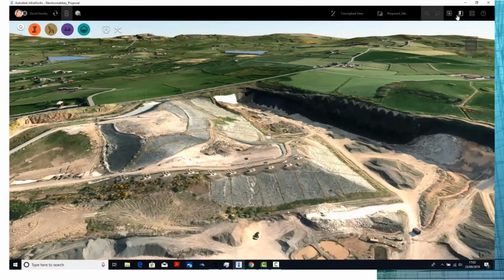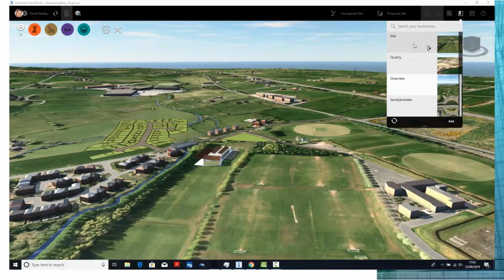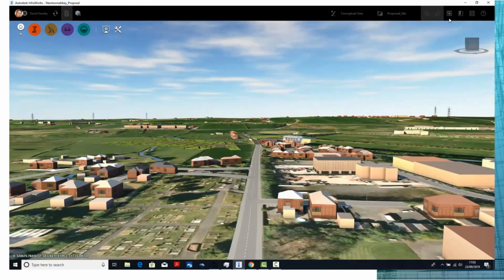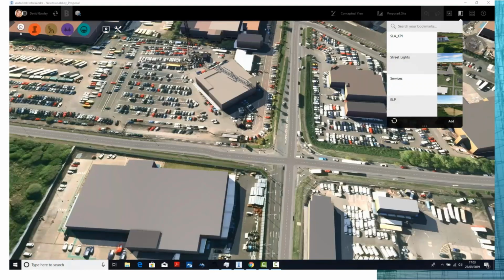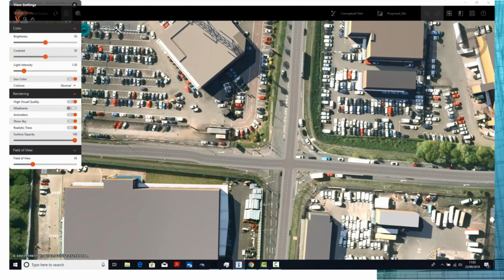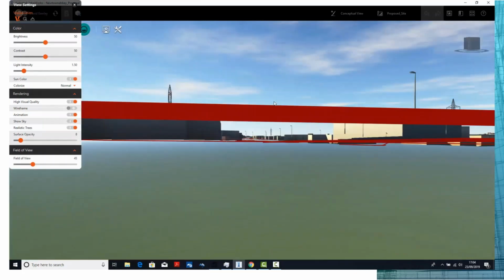Again, this could be data that comes from Ordnance Survey GB, Ordnance Survey Ireland. This data set's from Ordnance Survey Northern Ireland. You can see our DFI lighting in there, our open source lighting as well. You can use online free sources of data that can aggregate these models. There's a thing called Model Builder that'll build this in InfraWorks. And what we've added in here is some utility data. So I've got some utility information and I've aggregated this in the model.